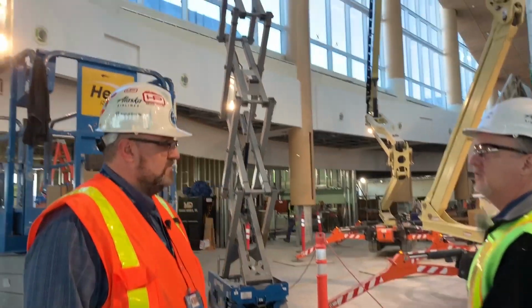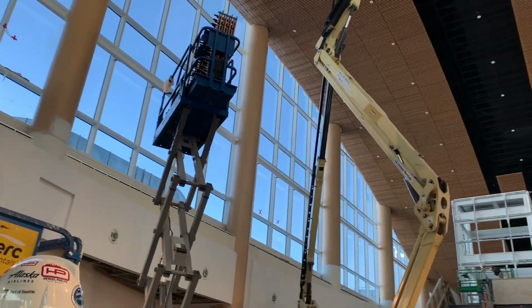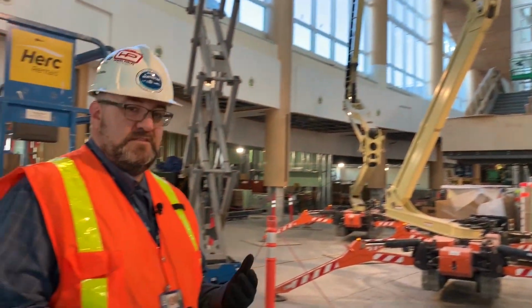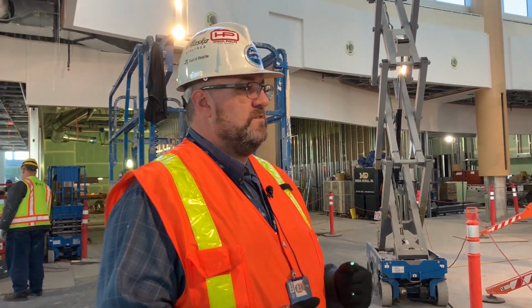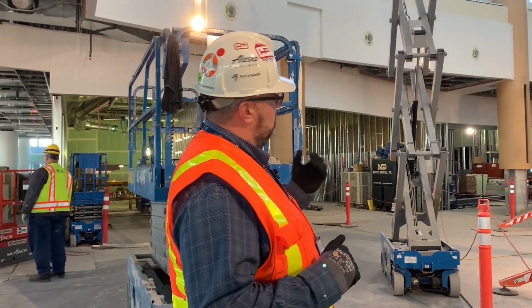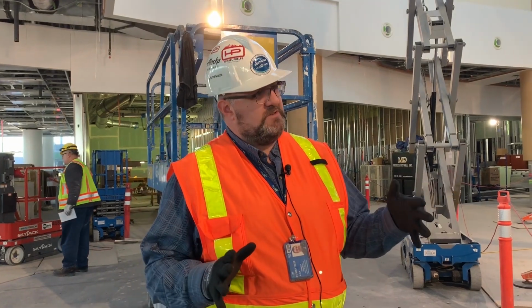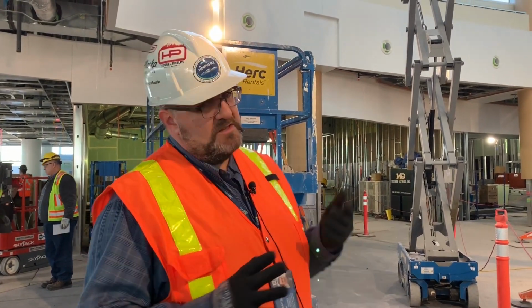This is fabulous. Tell me a little bit about this. What are we looking at? So the design objectives for North Star were to really bring the open air feel and bring that sustainability into the building. One of the reasons we do that is to try to make people feel better in buildings. So we did some things with lighting. Instead of putting in one giant skylight, because we had to match up with the existing facility, we decided to pop what we call the river into the new expansion.